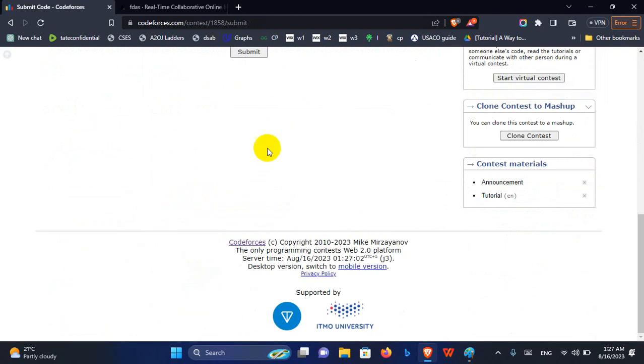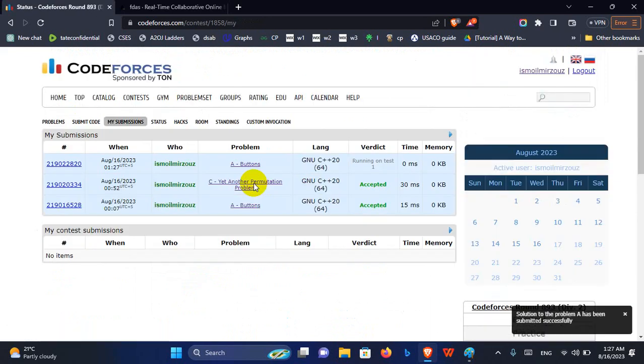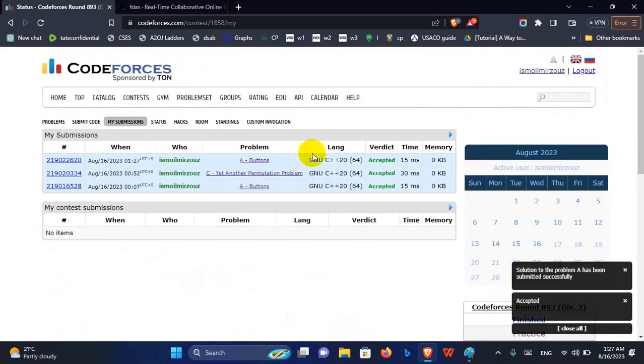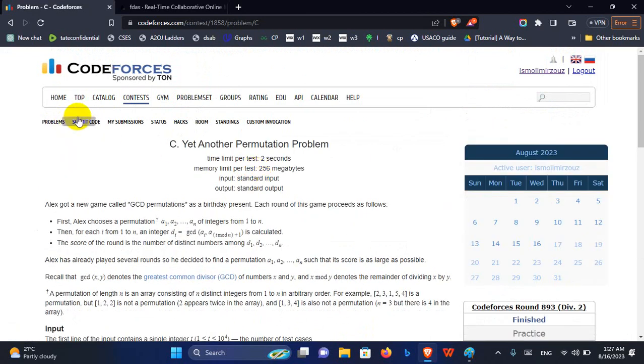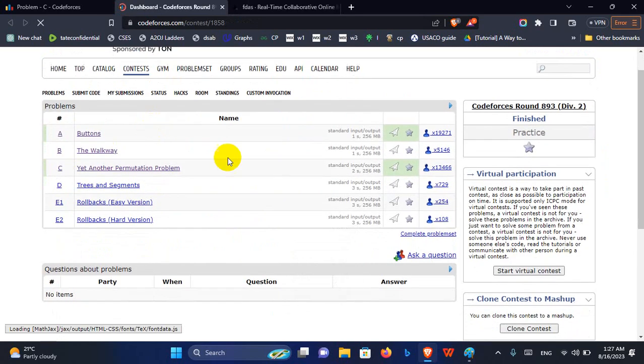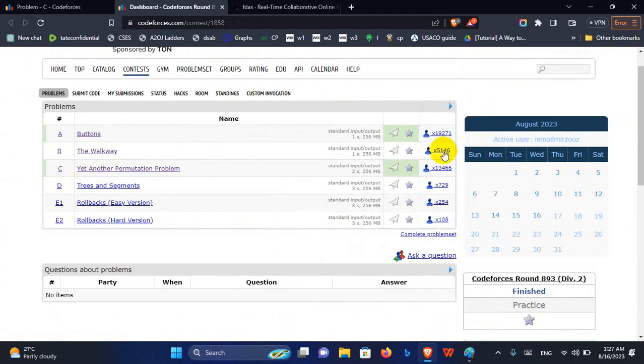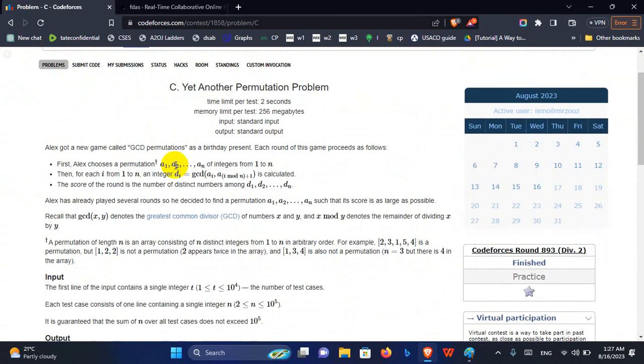I think in this round problem B was actually harder than problem C, because as you can see here on the dashboard, 13,000 people solved problem C, whereas only 5,000 people got problem B, and problem D is also another problem.